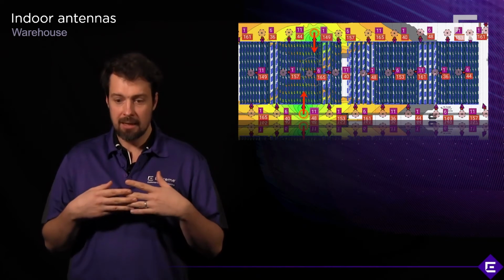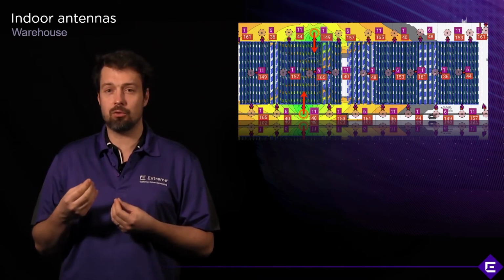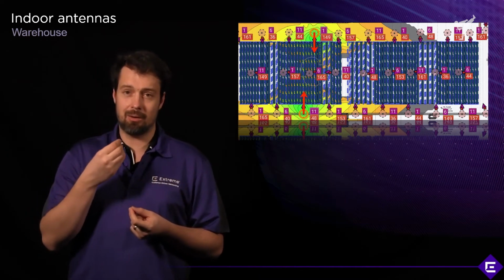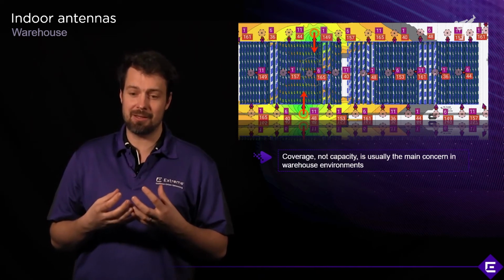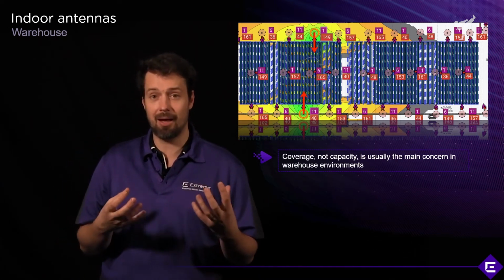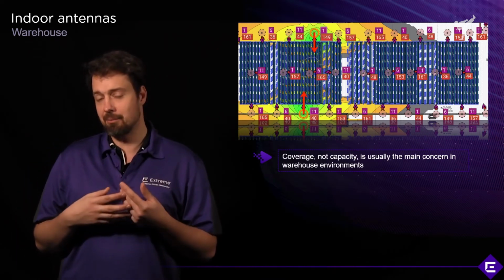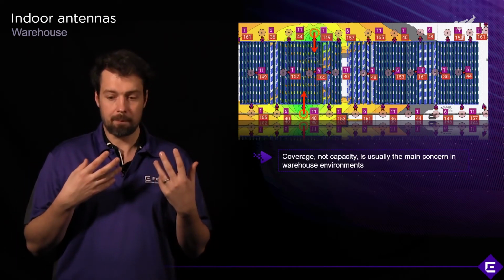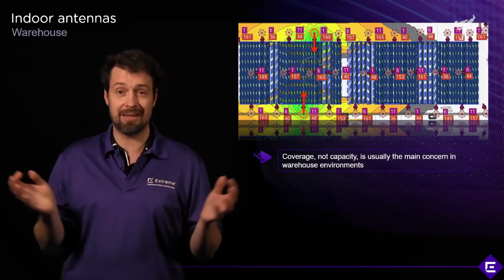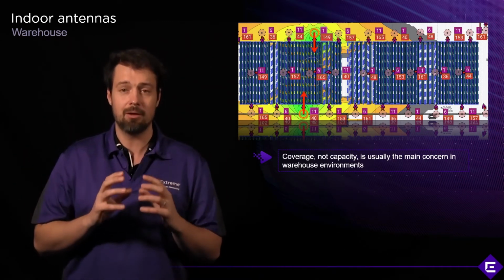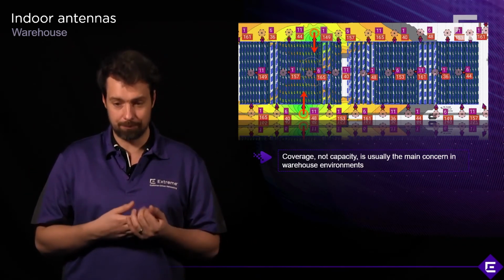bottom. And in a warehouse scenario, usually you're not so much worried about capacity as you are with coverage. Even providing coverage in these scenarios can sometimes be tricky, because there's a lot of metal on the shelves. Sometimes the contents of the shelves will include liquid, and in one way or another, they will block out all of this signal from the access points and from the clients, interrupting the communication.